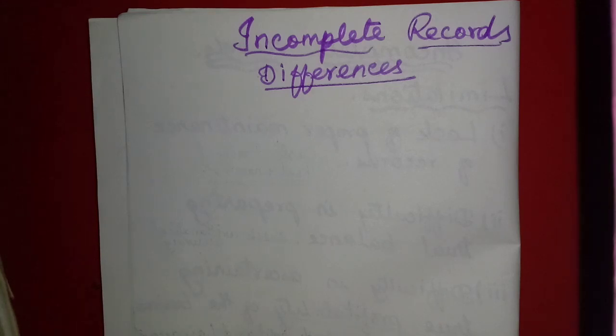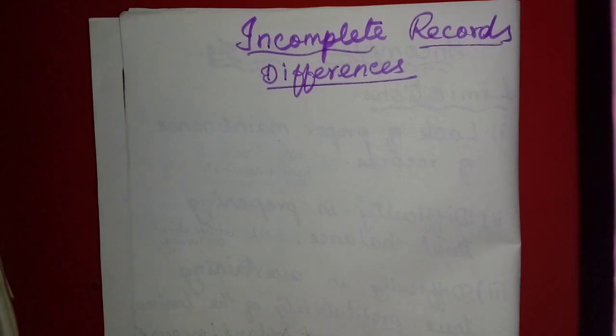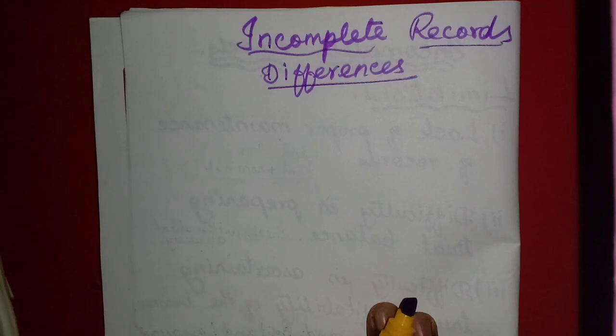Can all users use this type of books of accounts? No. Only the small trader, the single owner, may accept it because he is the one preparing the books of accounts. But if he wants to borrow money in a large sum from financial institutions or banks, he cannot submit accounts maintained under the single entry system. They will accept only accounts maintained under the double entry system. So we cannot provide these for the authorities or the government's purposes. All the users will not accept this kind of incomplete records.